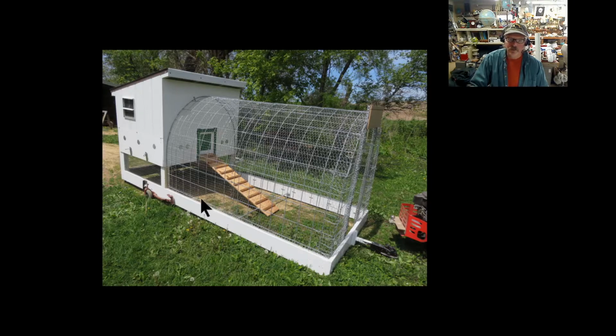Originally, because I had my wheels mounted way in the back, that was a mistake. It worked really great when it was nice and empty and light. But the minute I got all this extra weight, and we're probably talking 2 to 3, maybe more, 100 pounds, it's nice having a balance like this. In fact, with one hand, I can pick this thing up. So that worked really well.